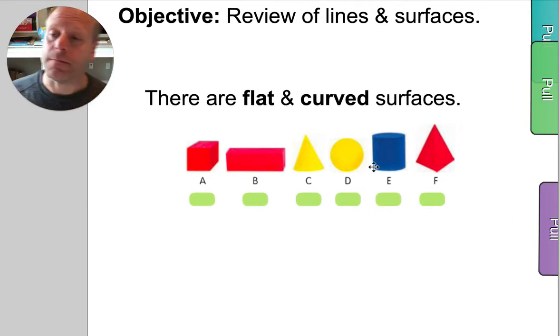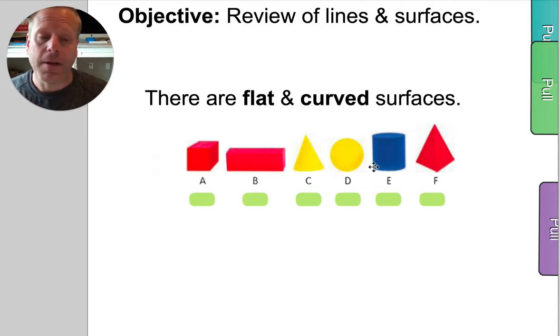All right. There are also surfaces. Now, surfaces are a little bit different. Think of lines as being two-dimensional. They're long, they're wide, right? But they're not deep. These are 3D shapes or solid shapes, and they have surfaces. So a surface is a flat, like imagine the top or the side. You touch the table and it's flat, it's long, it's wide, right? This is called a face, okay?